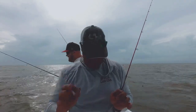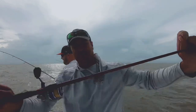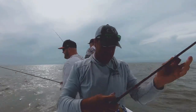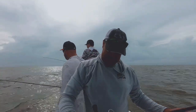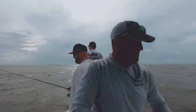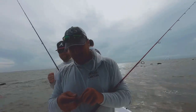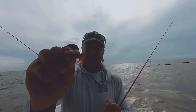Alright, so I'm gonna take a minute to show you the rig. It's pretty simple stuff. It's the Ugly Stik, carbon. Check them out right there. Hard to beat an Ugly Stik, seven foot medium action rod. I just have to have the Abu Garcia. Listen to it bounce around. Got the Abu Garcia, the Aura. Usually they use like a 25 size reel, something like that. I think these Auras are discontinued, but I got a handful of them. I got some Hand Battles too back here in the back that I've been using. All it is, is a number two hook, like so. One weight. Old fiddler crab.